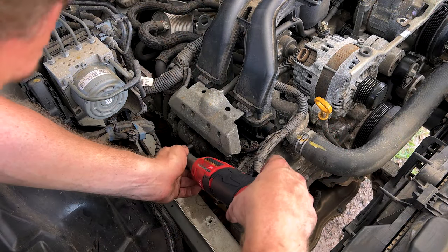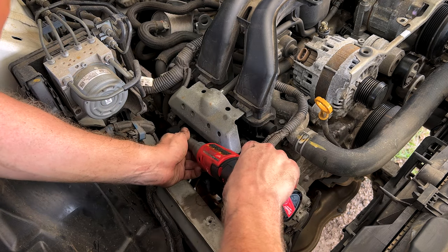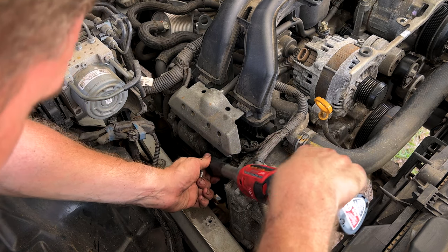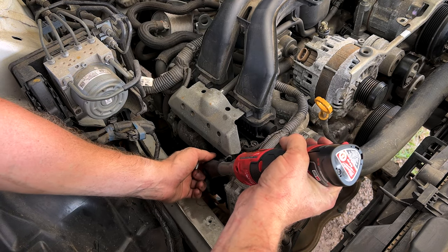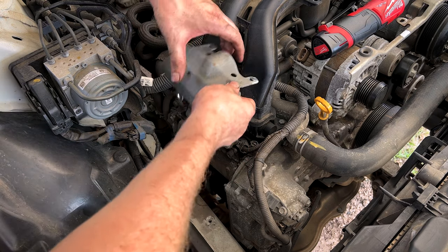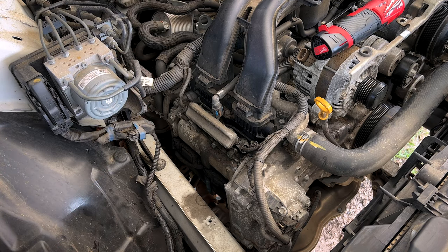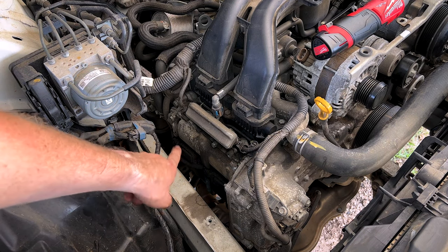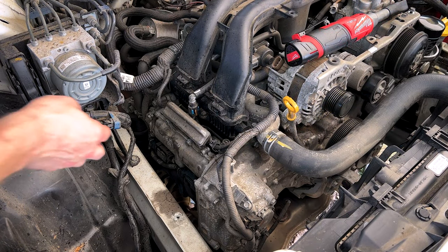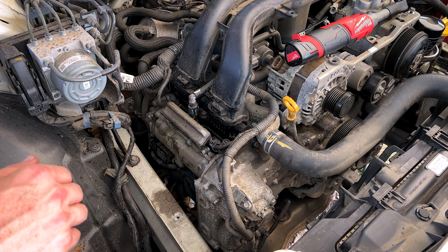On to the passenger side, we'll go ahead and knock off the fuel rail cover again. Set that off to the side. I'm gonna try to clean up the area before we disassemble. Now that things are a little bit more clean under here, we're gonna go ahead and disconnect the electrical connectors on our coils and unbolt and remove the coil.